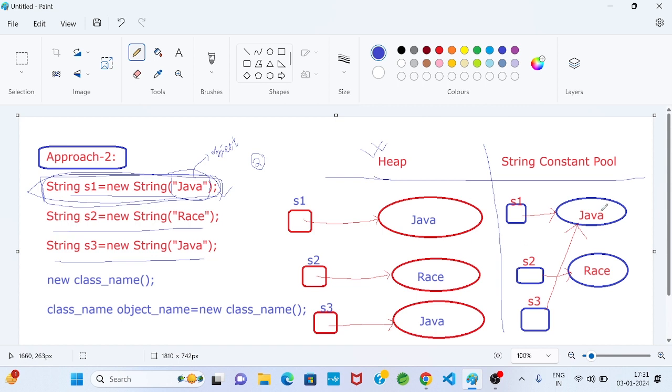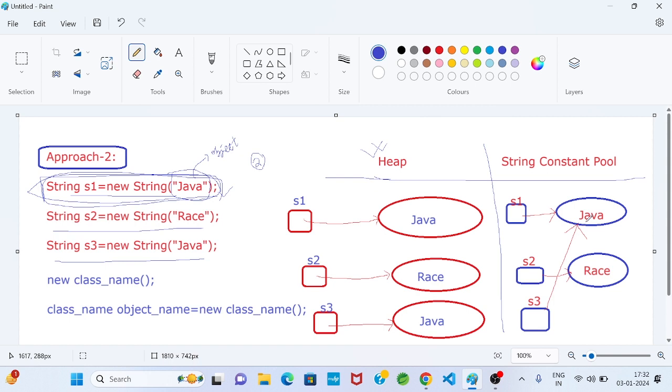Also, in approach 1 duplicates are not possible, because if the value of s3 is Java, separate memory is not allocated; the reference variable s3 simply refers to the existing memory.